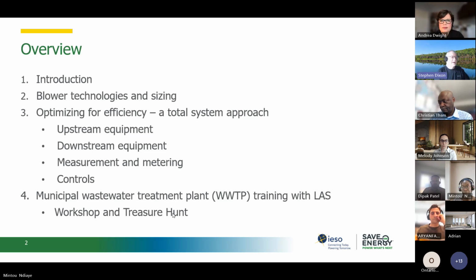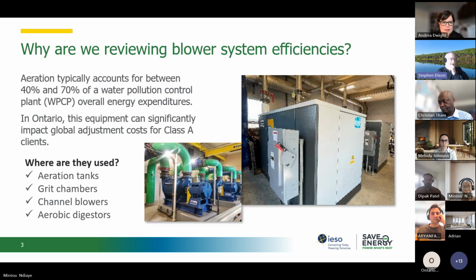If we take a look at the next slide, Mintu, the amount of energy that is typically used in these systems is significant, right? They're a major energy consuming system, and they can have significant impact on the way these plants operate, depending on whether they're Class B or Class A, with respect to electricity pricing in Ontario. If they're Class A, then these systems can have significant impact on their Class A top 5 peaks. So there can be an opportunity to optimize pricing that way through the global adjustment.